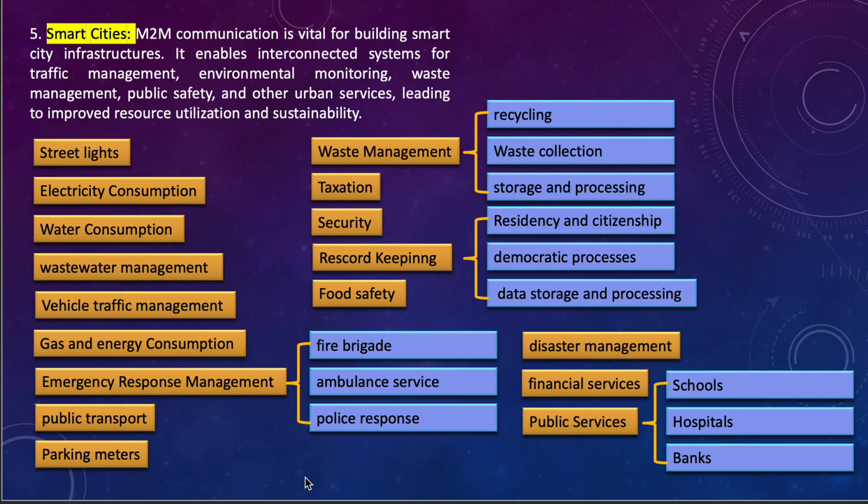So that means if we have IoT devices, traffic cameras to see accidents, smoke detectors to see if there are fires taking place, and if those things can communicate to the local authorities, fire brigade or the ambulance services, as soon as they detect something has gone wrong, a quick response can be done, thus saving lives. Public transportation, parking meters, right? Public transportation itself is part of transportation and logistics.